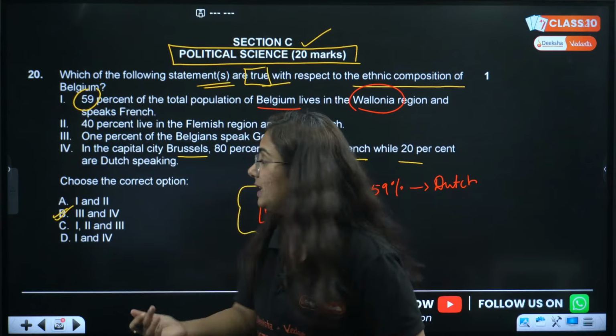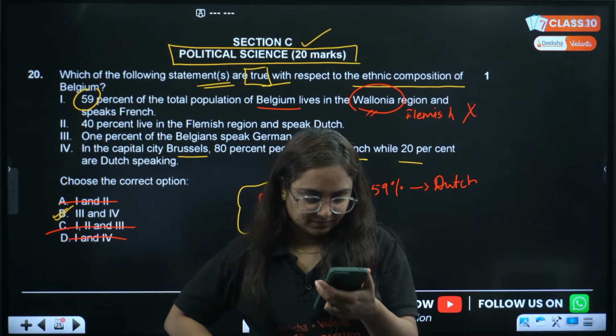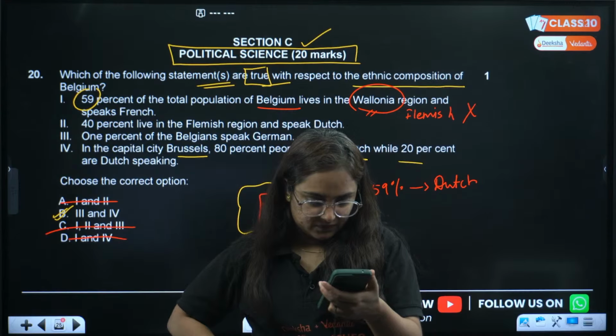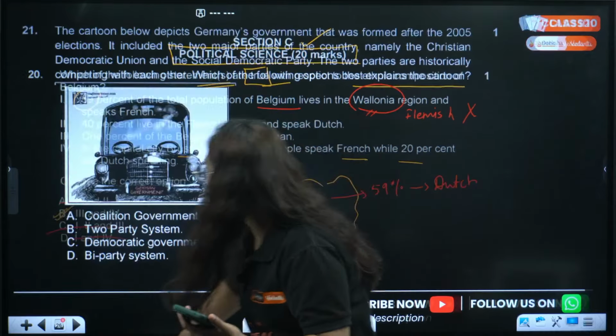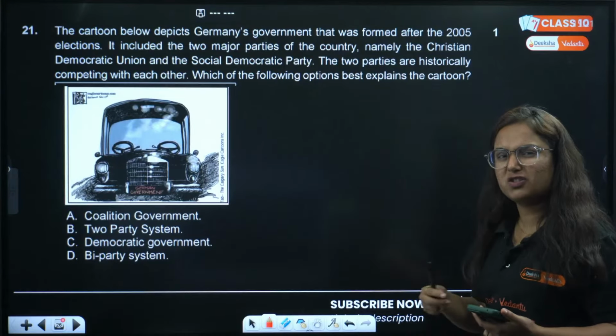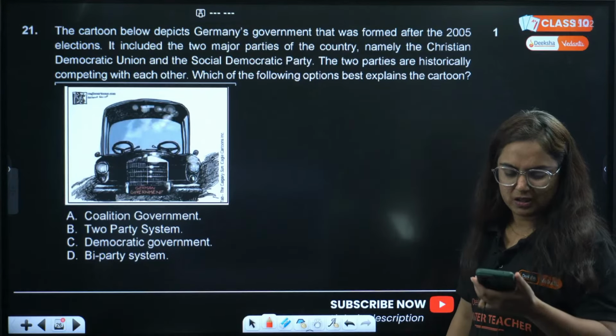Get it? Give me a thumbs up if you get this question and how to solve this type of question. Yes, Sanjeev, this is how it happens. Sanjeevani, sorry. I am in 8th class, annoyed Rose. So how come you are here in 10th class? Are you so excited to study 10th this year even? Okay, done with this question. Next question. Do not worry, my dear students. I was just creating a fear within you.